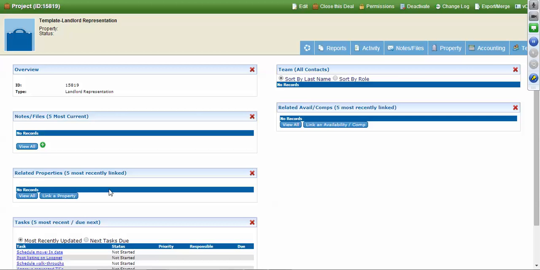I will tell you, though, in my opinion, there are certain things that should be tracked at the assignment level, and there are other things that should be tracked at the availability level. Because the assignment rolls up all of the activity from the availabilities that are linked to it, you're not going to lose the data. You can see that data that's entered in the availability. For example, if you have LOIs that come back on an available suite for lease, those I would say you would want to attach to the availability.